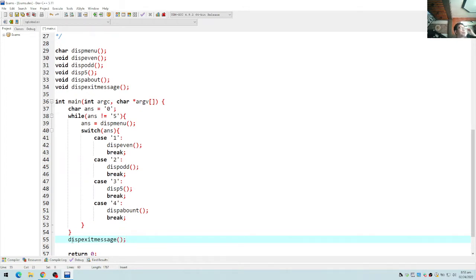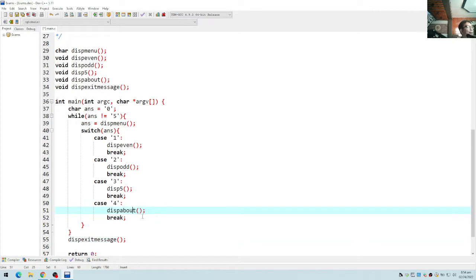Okay? So basically we have here now a bird's eye view of our program. We display the menu, and then basing from the user option, our program will process. So let's say for example, if you press 1, we will display even. If you press 2, display odd. Press 3, display divisible by 5, display about.